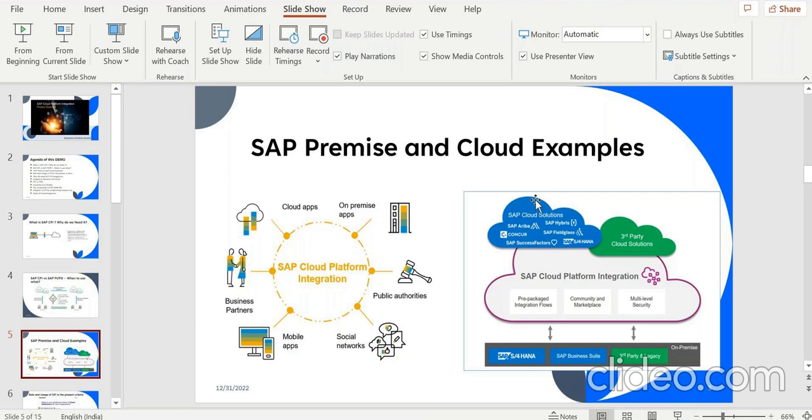Coming to on-premise application examples, you can consider SAP HANA or SAP ECC, and a few other third-party legacy systems. But as far as I know, S/4HANA and SAP ECC are the systems we use widely. After performing some message mapping, the receiver side will have either SFTP or sometimes mail.